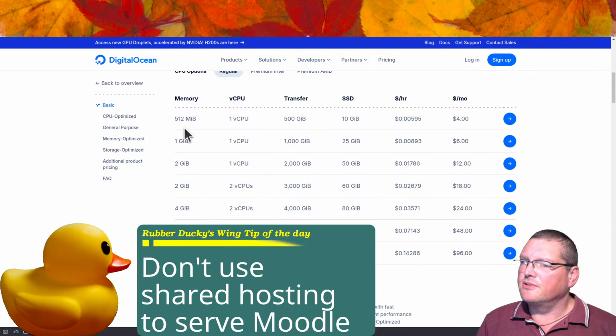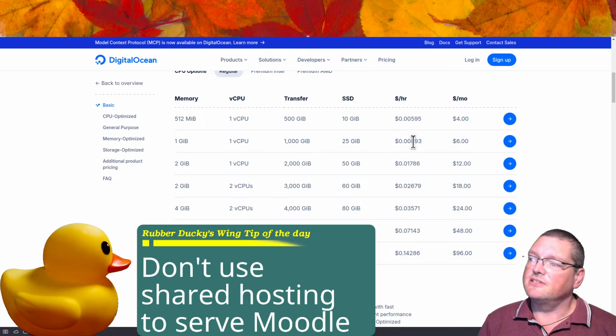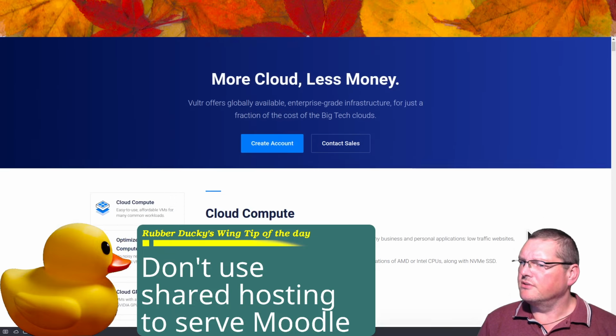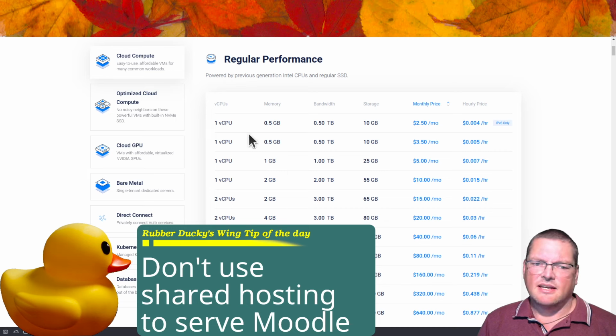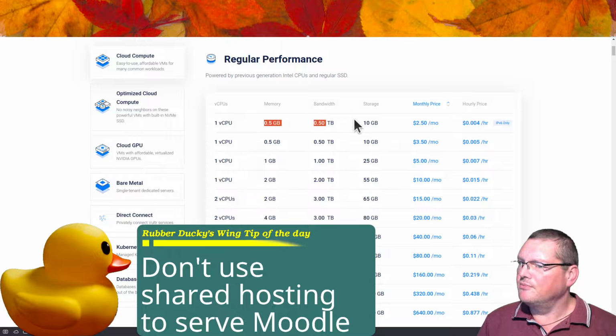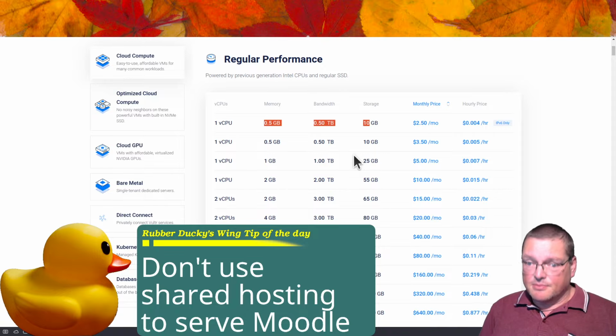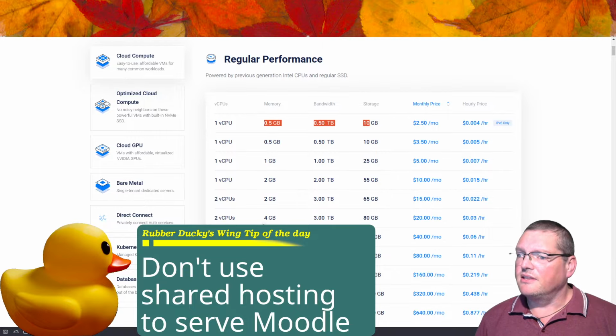But for example, for a regular CPU option, here we go, $4 a month, and $6 a month, which is very common for, say, 1 gigabyte of RAM with one virtual CPU and 25 gigabytes of disk space. Basically the same as the Linode offering. And guess what? They're not alone either. Here's Vultr, their pricing. Same basic idea. For a really small one with low memory and low performance needs, $2.50 a month. So you can see these are very comparable to what you're seeing with the hosted solutions.